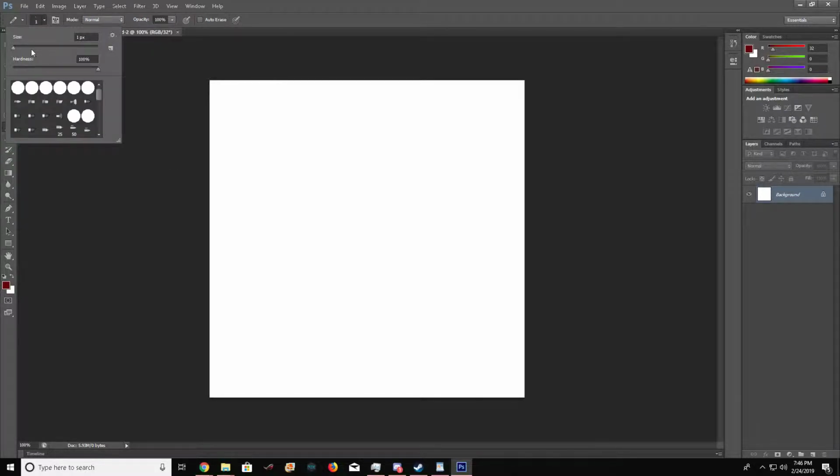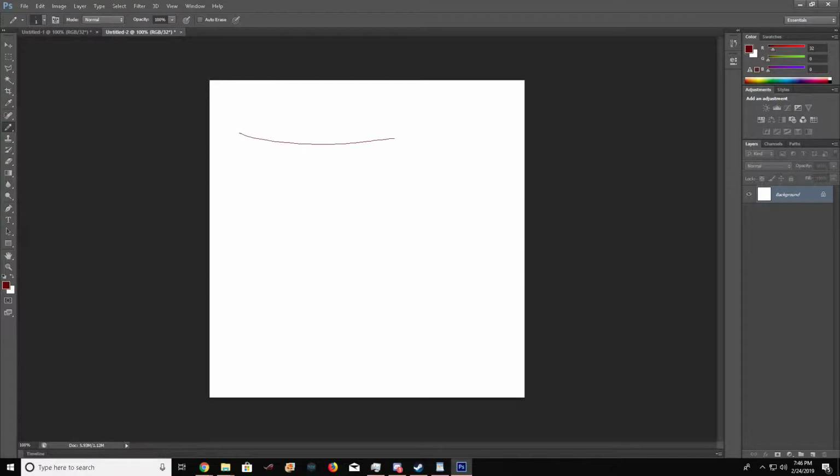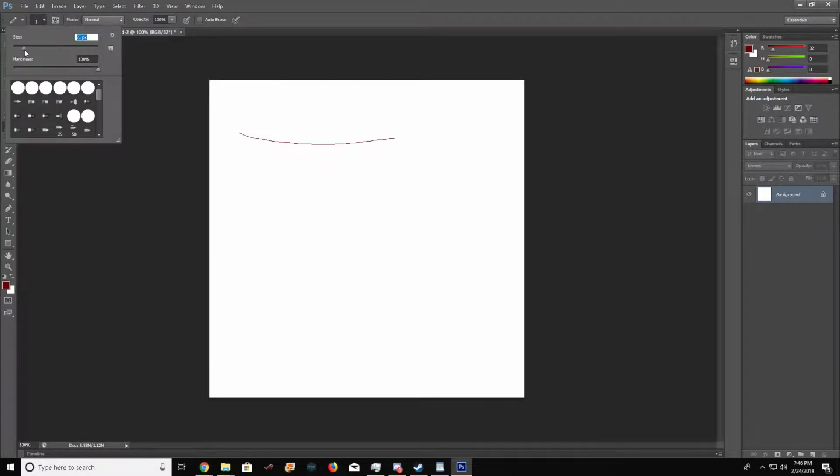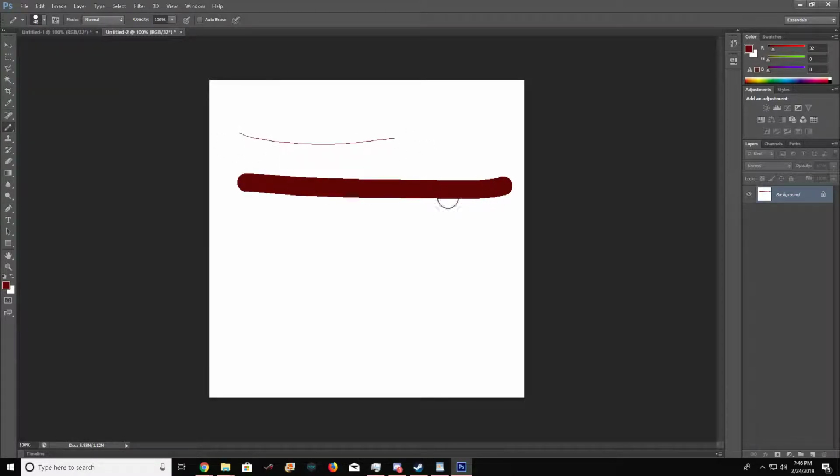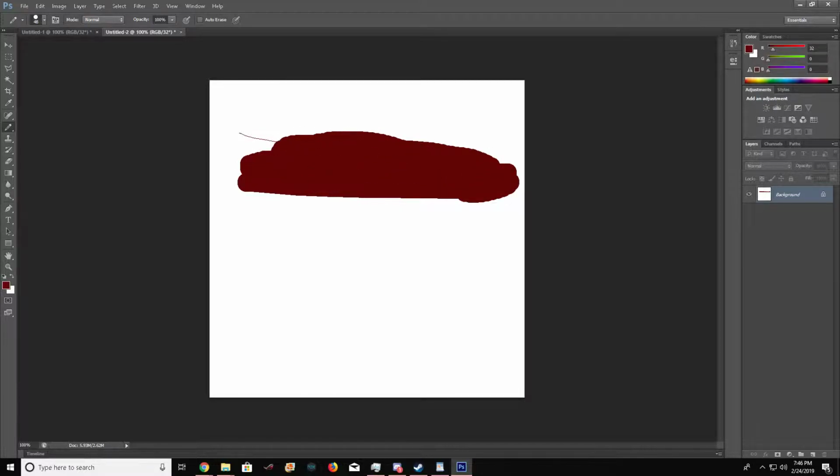Pencil tool is the most basic tool. All it does is you set your pixel size, which changes how big the line is. Let's say it's 1, it's going to make a small line. But then if I want to make a big line, I change it to like 48. Not bigger, a thicker line. Just go over all you want. I'm going to be switching to blue real quick. Let's change the color. It's quite simple.